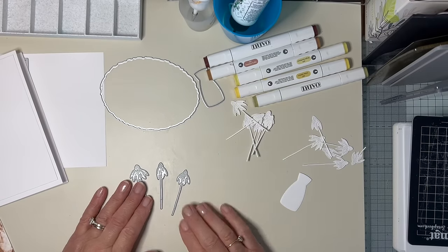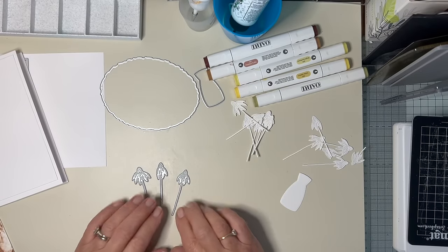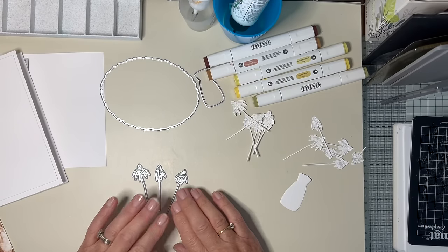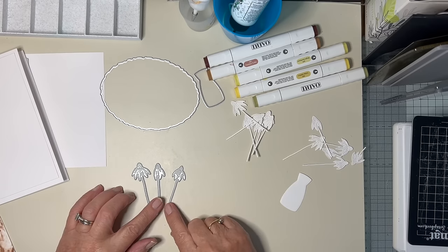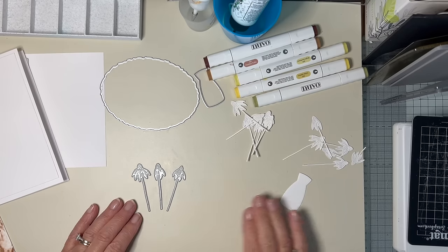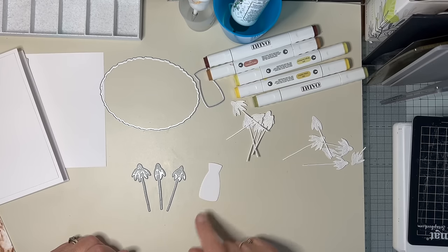Hello everyone. Today I want to make a card with a new set of dies to me. I had a shipment the other day from Gummiapan, and one of the things I chose were these cone flowers. So I just thought I'd make a vase of them, Gummiapan vase.